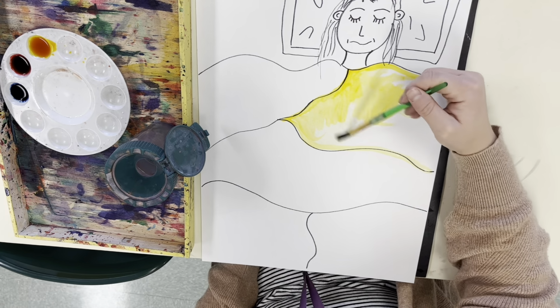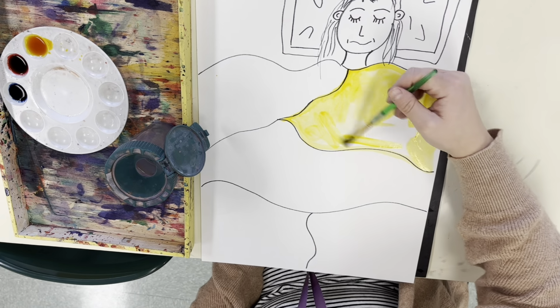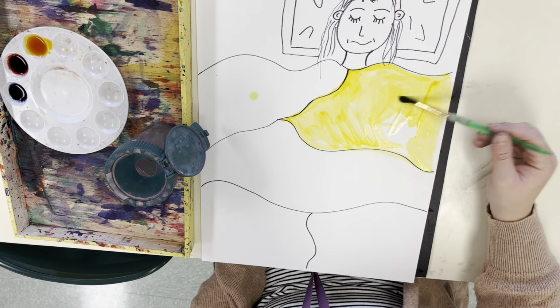We want to work kind of quick with this paint today because watercolor tends to dry really fast, and we are going to be mixing our colors. So I want you to try to paint that as fast as you can.